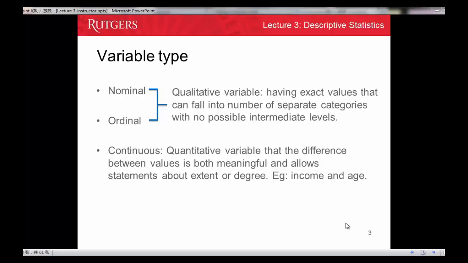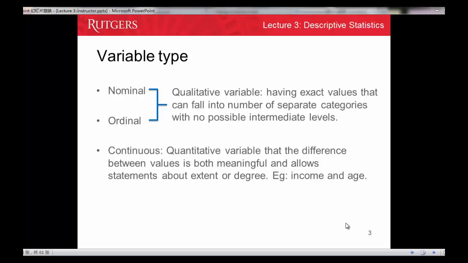There are two types of qualitative data, nominal and ordinal. Quantitative data, which we can also call continuous data, is data where the difference between values is both meaningful and allows statements about extent or degree. Usual examples of quantitative data are payment, salary, or age, etc.